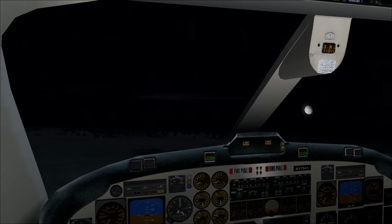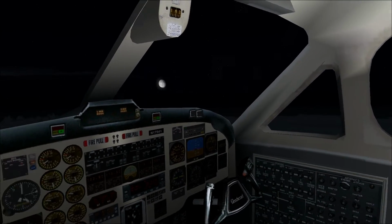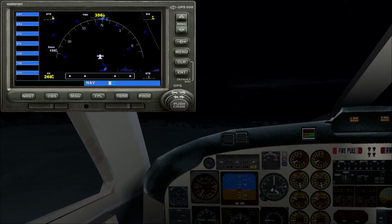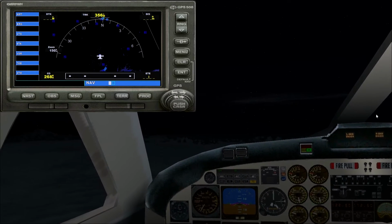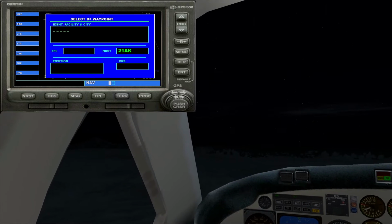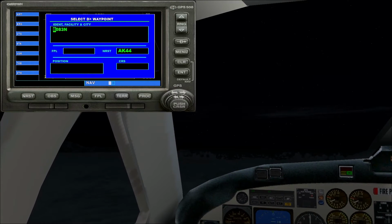In the past few weeks, I've been more and more interested in Pilot Edge. That's the alternative to VATSIM, where there are paid air traffic controllers, and they cover most of Southern California, and you're restricted to that region when you're flying, but you get really good practice in your air traffic communication. Your communication with ATC as a pilot.